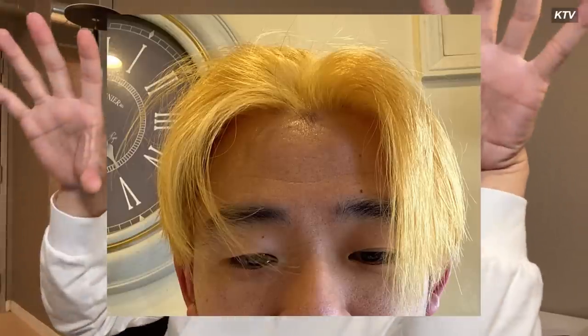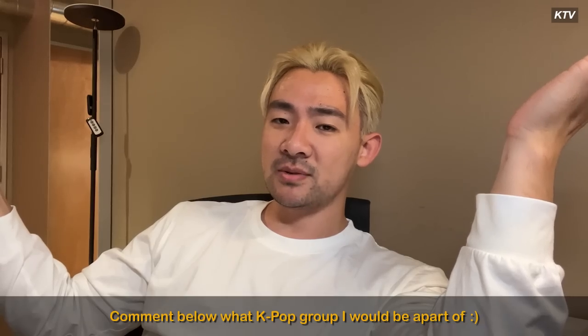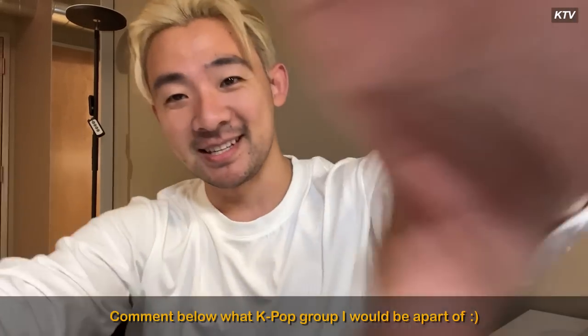Alright, so. Let me set this up. This is my hair now. This is what we're doing. Bleached it. And by the second time, it was starting to turn this orange color. My head was already burning. And then I had to do it for a third time to get this color. My scalp feels like I had Botox done on it. But I've already had this for a while because my roots are already kind of coming out, because I forgot to film after I bleached it when I was in the car. But this is what it looks like overall. And yeah, I really look like I'm about to go perform with BTS right now, to be honest with you. But that's it. Okay.